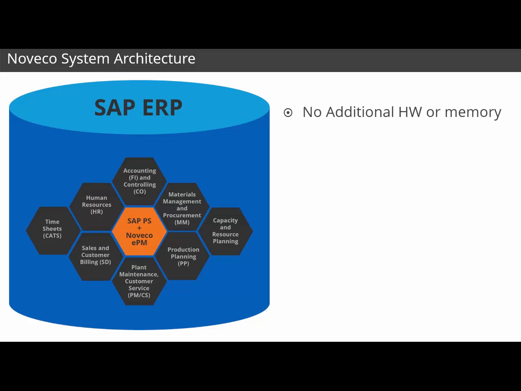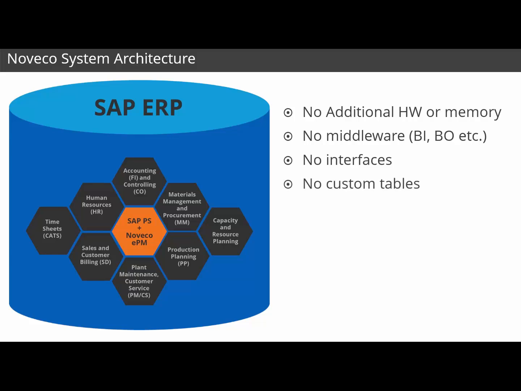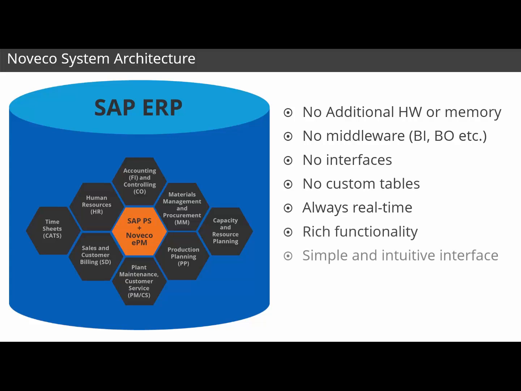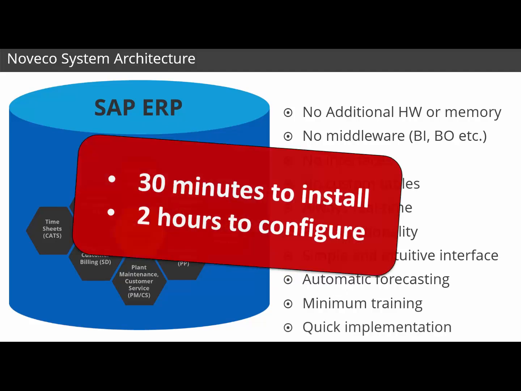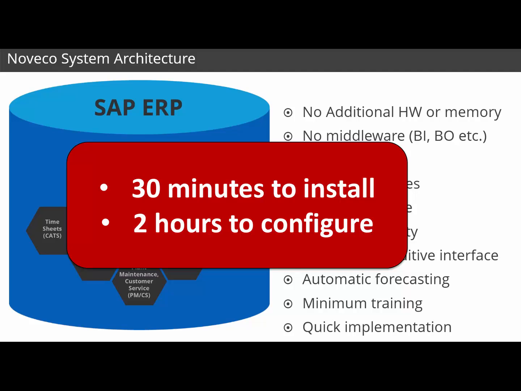It does not require any extra hardware or memory. There are no middleware or interfaces. No custom tables to store costs and progress data. It is always real-time. It has rich functionality and simple user interface. It performs automatic calculations, saving you a lot of time. It requires minimum training for end users, and it can be implemented in your production system within 1 week. Technically, it takes 30 minutes to install and about 2 hours to configure.